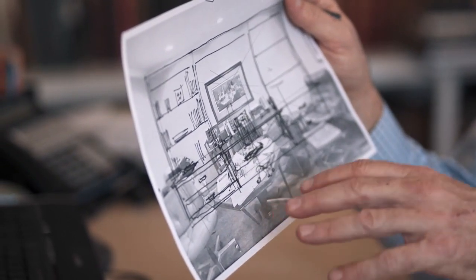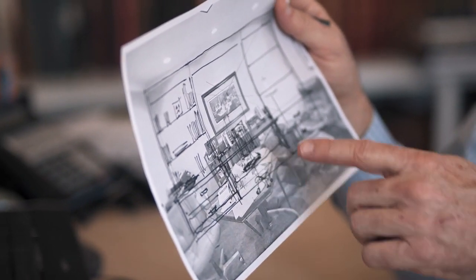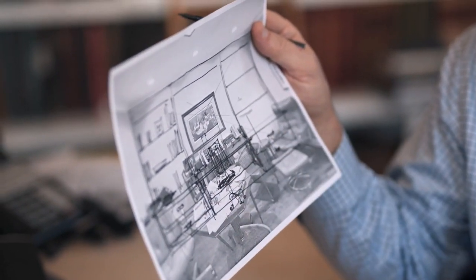I can go back in with a darker pen and start filling these in, but now because I understand what these vanishing points are, I've basically built a little cabinet. I've drawn a little sketch of a cabinet for my parents to see, hey, this is how it's going to look. And then I can talk to them about it. Okay, what do you think you want here? Is this enough room for the books? I've got 2 big file cabinets. Is that going to be enough?